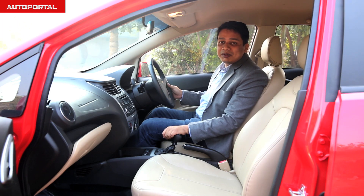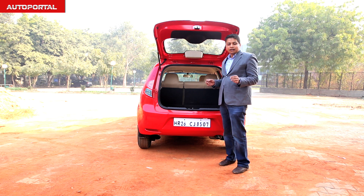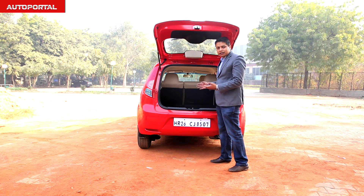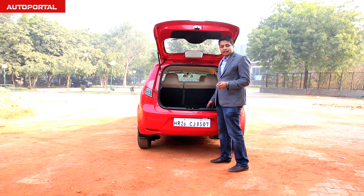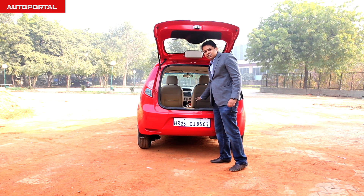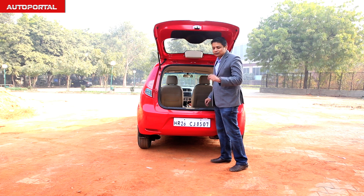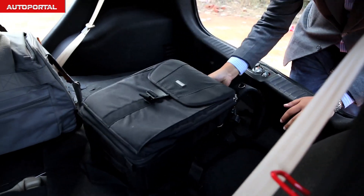It's a very nice and roomy cabin, but how big is the boot? The Sail's boxy shape on the outside really translates into a very big boot — it's a nicely shaped, very square boot, which means you can load even heavy luggage. There's a bit of a loading lip but it shouldn't be too much of a problem because it's a deep boot. If you want to increase capacity further, you can flip the backrest of the seats down, which creates a very flat loading area, meaning whatever big suitcases you have you can just slide them across.